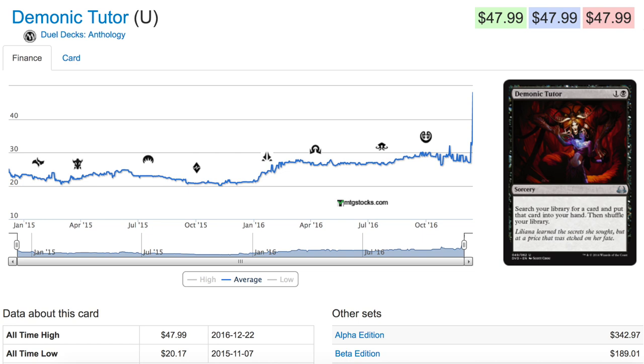This is pretty much strictly an EDH card; if you're playing Vintage you probably have black border copies of it — and this is a black border copy, by the way, so another good selling point. Hopefully they do reprint Demonic Tutor with similar or the same artwork in a Commander set, which would reduce its price. But until then, this is definitely a good speculation — very safe in my opinion. I would buy the original duel deck, which is still at $27 as of this recording.